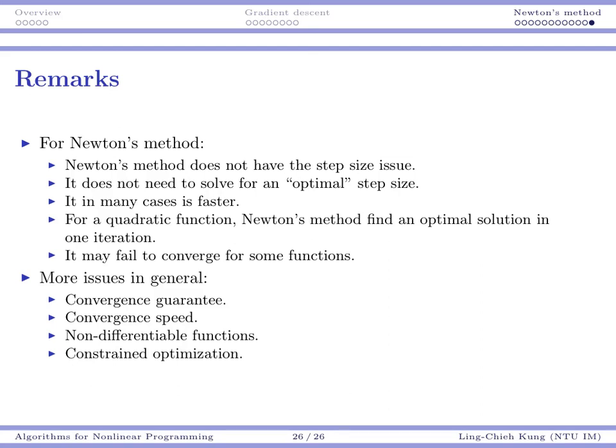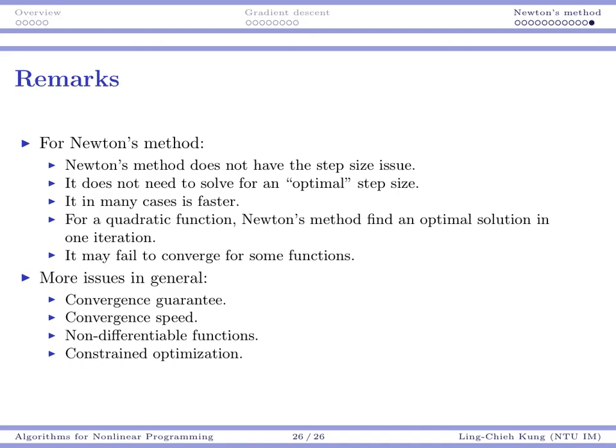So let's conclude today's lecture. We gave you some basic ideas about gradient descent and Newton's method. Actually, we have many more algorithms, and they have different properties and different situations to use them. In general, we need to consider whether an algorithm is guaranteed to converge, and in that case, how fast it will converge. Of course, we also need to care about whether it will converge to an optimal point. Sometimes we need to deal with non-differentiable functions. There are some methods that we can apply to non-differentiable functions. We don't have time to talk about it in this course.